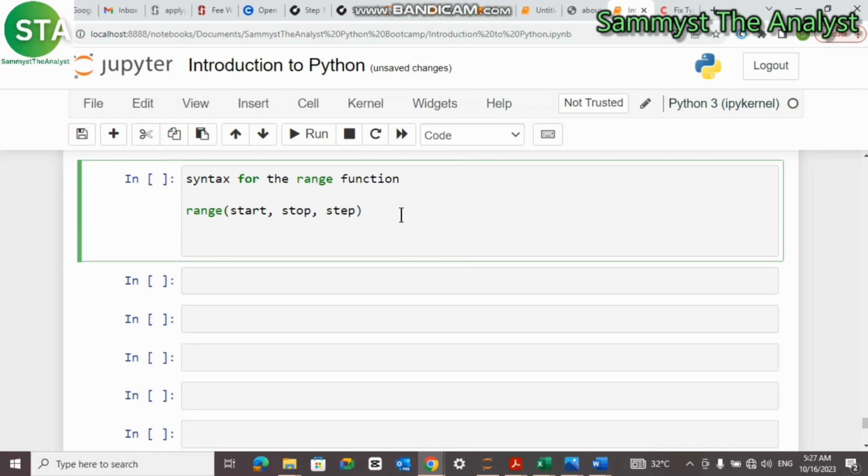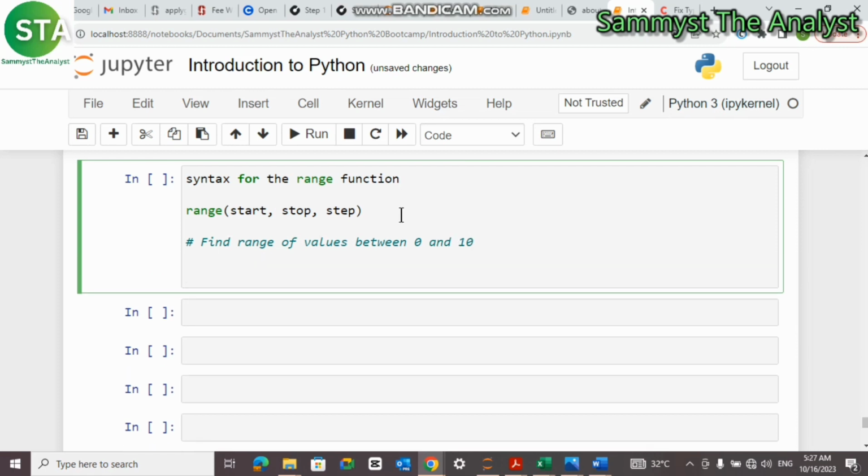So let's say we want to find a range of values between 0 and 10.